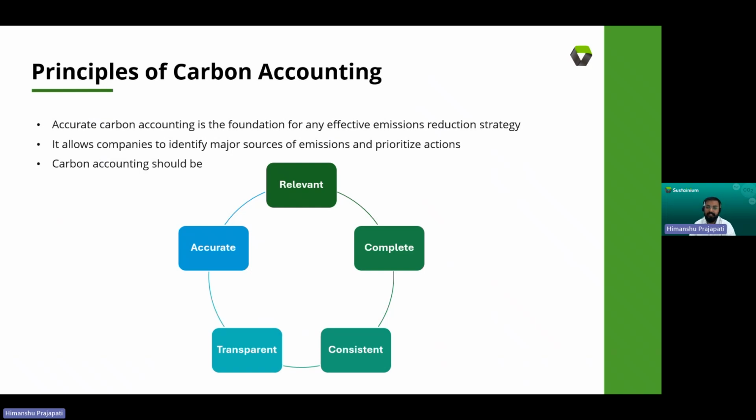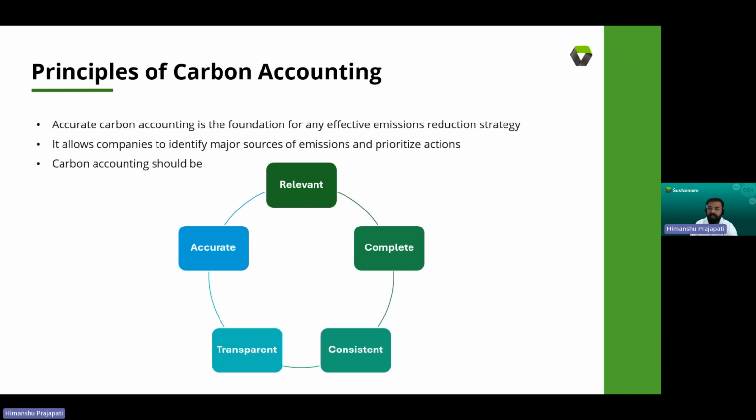That means choosing the right categories. So for example, you should understand which activities are part of your organizational boundary and which ones are not. If you are a large food chain and you want to understand whether the franchisees' emissions should be part of your emissions or not, yes, they would be, but they will be part of your scope 3 category of emissions. So it's very important to understand the relevance of the activities and the related emissions.